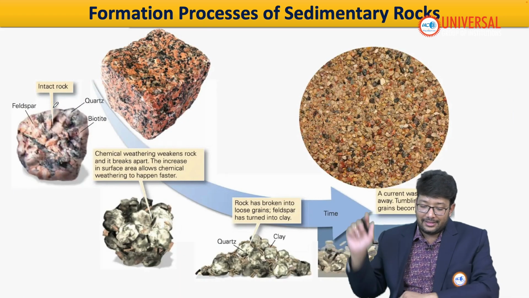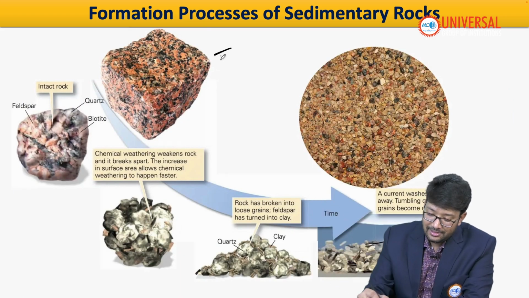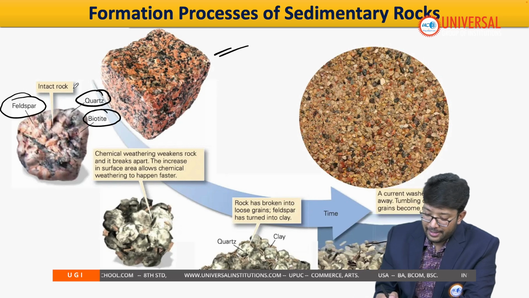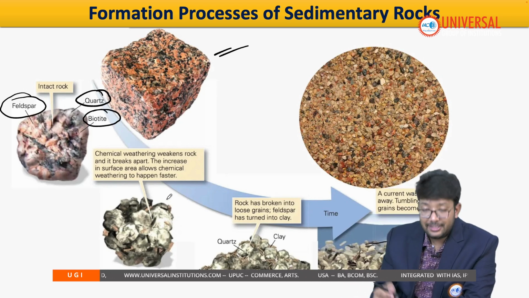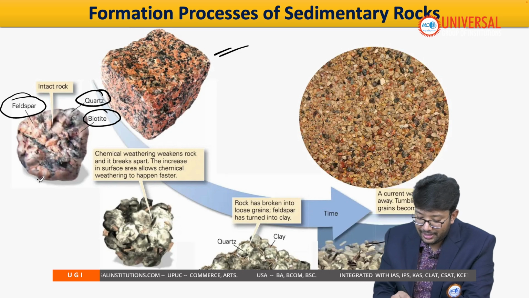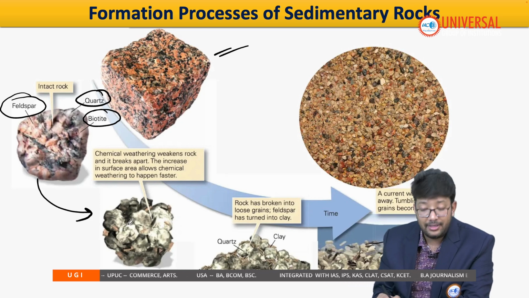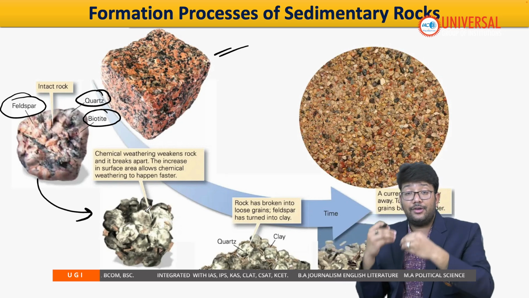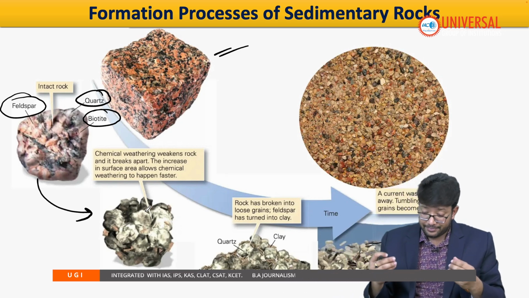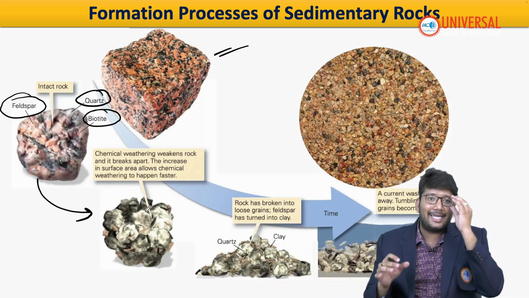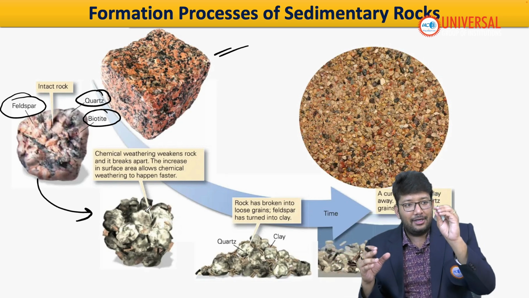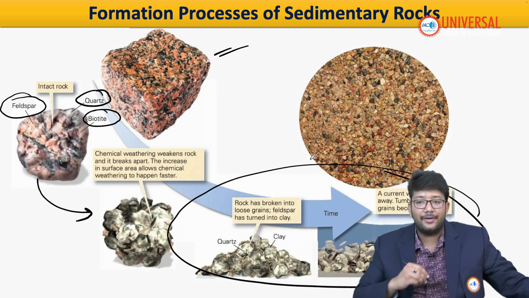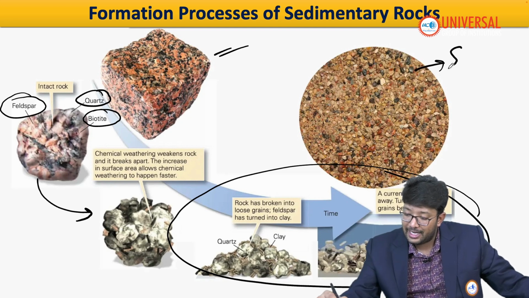Okay, so this is what is happening, students, this is a rock, it contains quartz, biotite, feldspar. Now due to chemical weathering, this is an example we are taking, this particular rock gets weakened and it is getting like flour, because of the chemical process. This particular rock is getting weathered. Weathered means it is getting disintegrated into small particles, and ultimately it will be here. So these are called sediments.